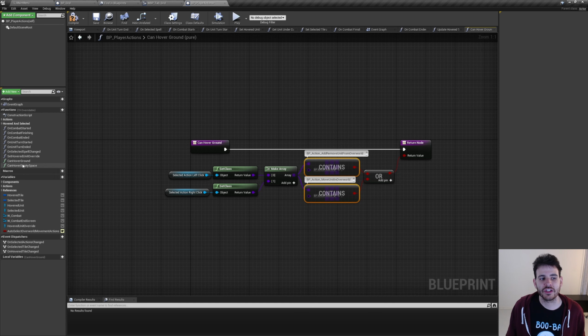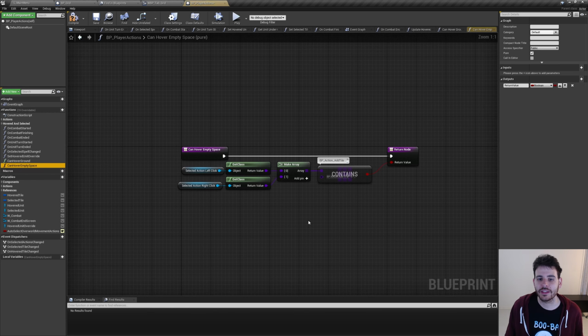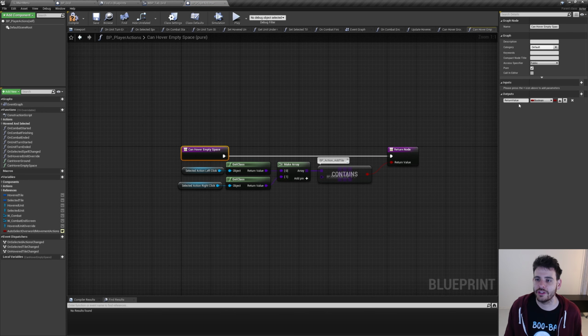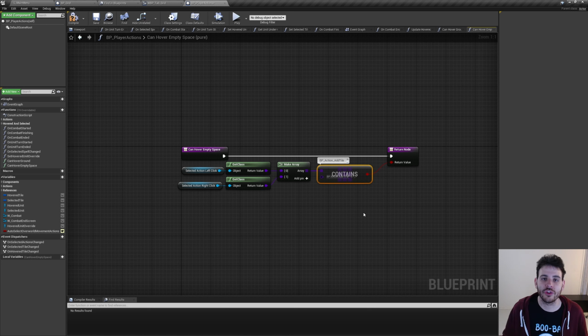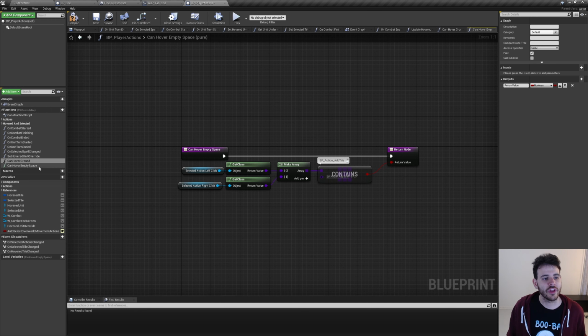And for the function that tells us if we want to over the empty space or not, it's pretty similar. So it's a pure function that returns a boolean at the end, so pure return boolean, and we just want to use the empty space when we are trying to add a new tile on the grid. So when we are trying to add a new tile on the grid, we are trying to add the tile on top of the ground, and if it doesn't work, it's going to also try to add the tile on top of the empty space, and that should work also. Perfect. So now we just have to go use those two functions when we are doing our line traces.